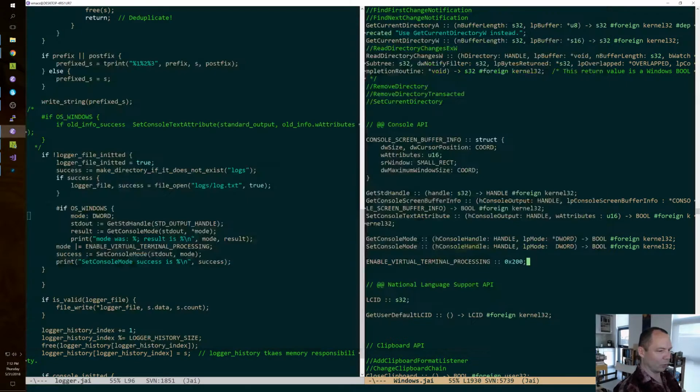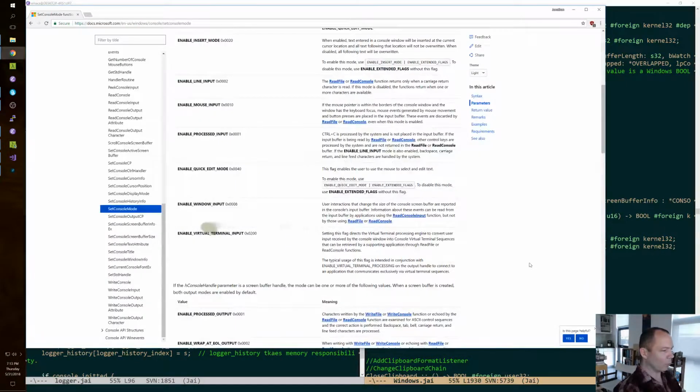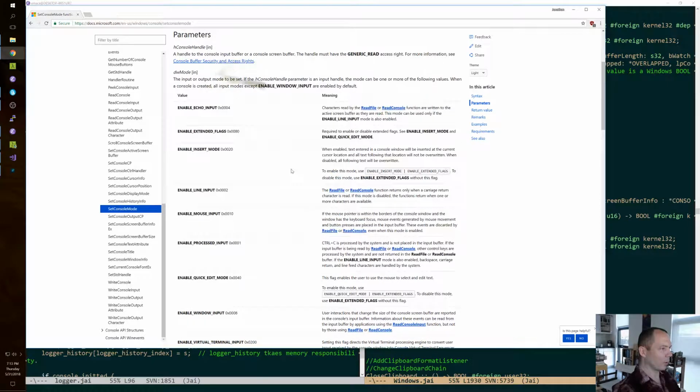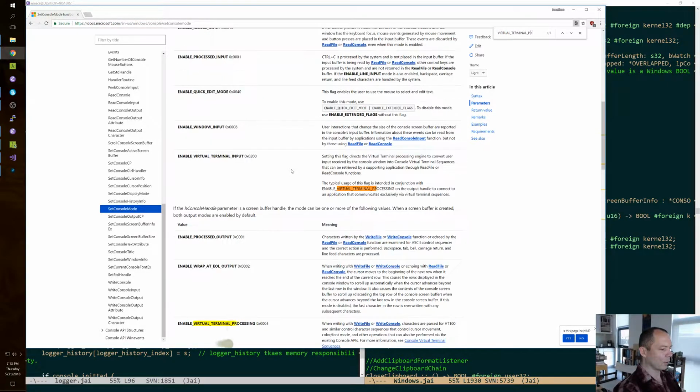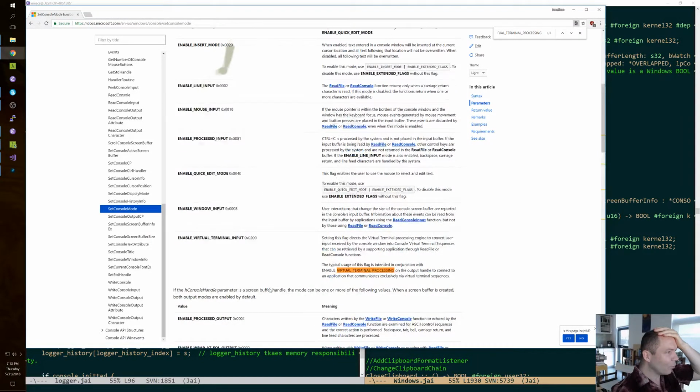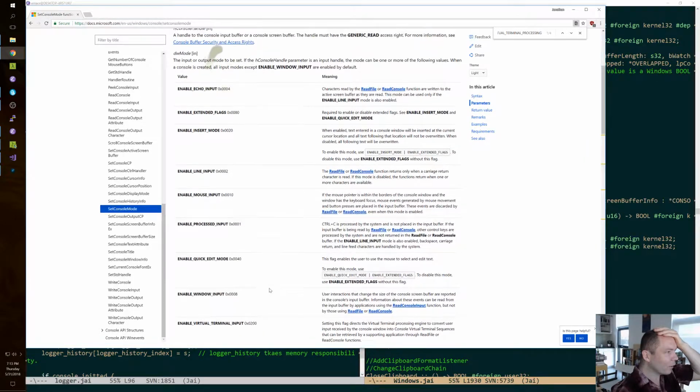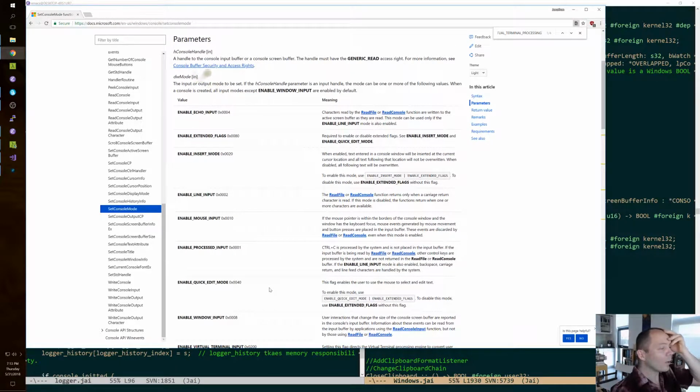Okay, enable virtual terminal. Oh wait, virtual terminal processing. That's different. That's not virtual terminal input. Oh, it's a different flag. Wait. Okay, they use different numbers. Okay, never mind. The copy paste code was correct.